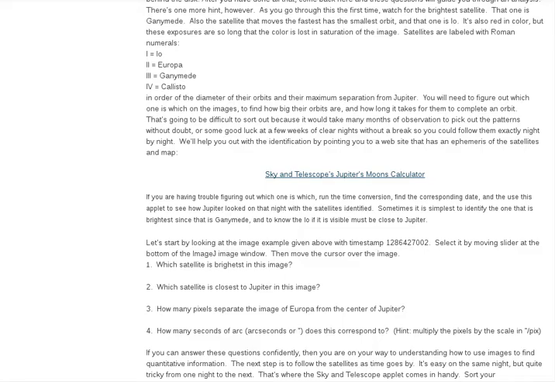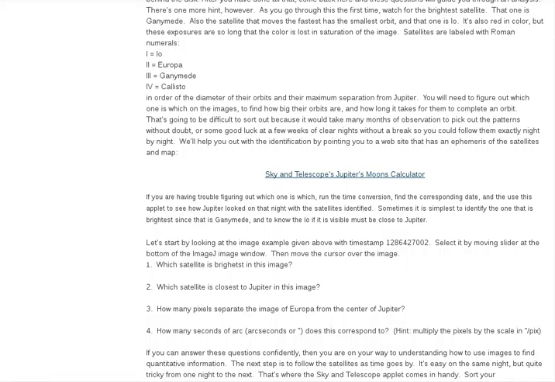The next question was which satellite is closest to Jupiter in this image, and of course that's not too hard either, because when we looked at those images, you remember it was pretty clear. One of them was right next to the planet. And again, you just have to identify that, but once you've got this model set up, you can do that real quickly. Now, also in that model, you now know which one is Europa, as well as which one is each of the other satellites.